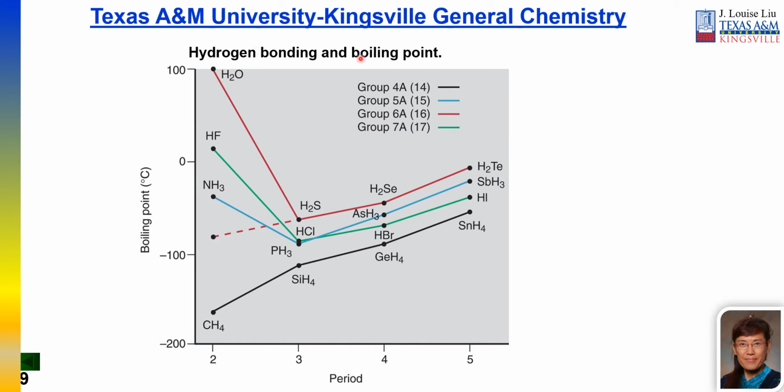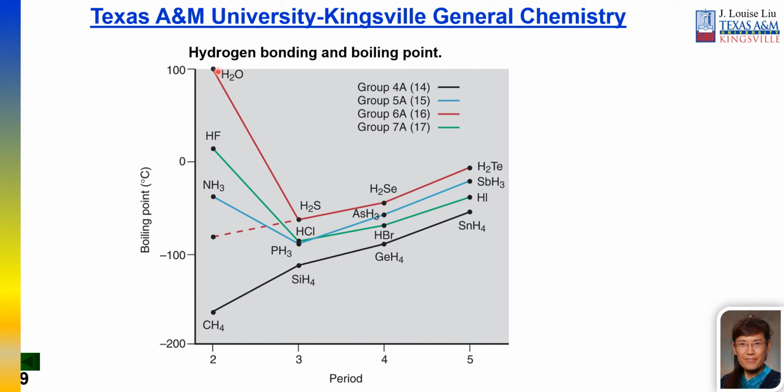Your hydrogen bonding is going to affect your boiling point very significantly. Because of the existence of hydrogen bonds, the boiling point for the related molecules dramatically increased. For example, you have those four different molecules that form the hydrides. So these compounds, usually you measure by the molar mass. Generally speaking, the larger the molar mass is, the higher the boiling point or melting point is.